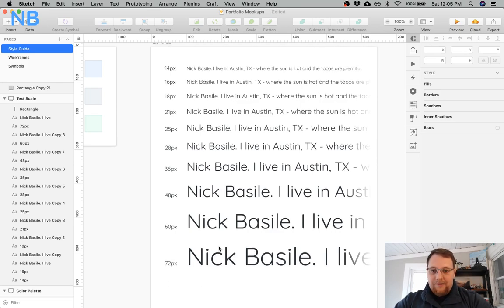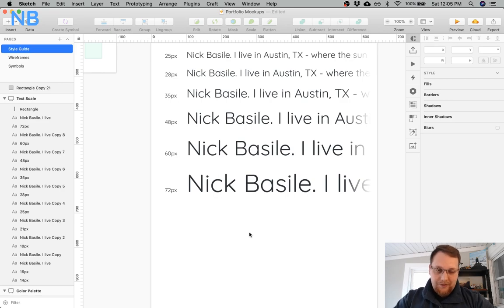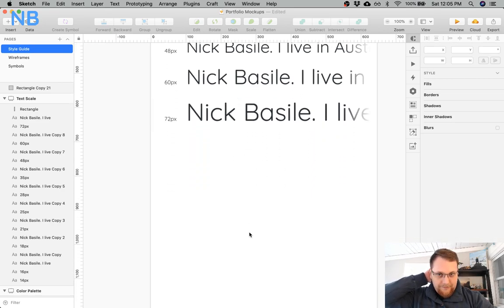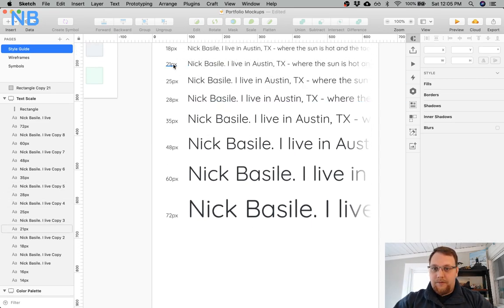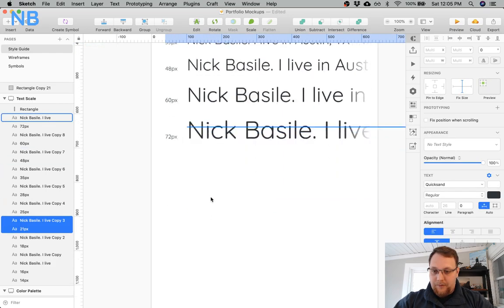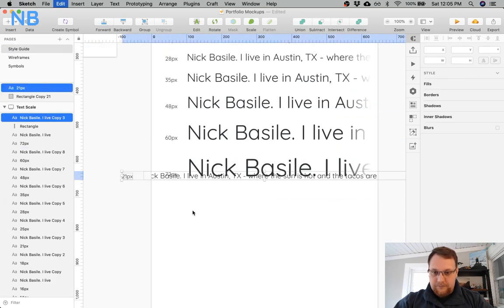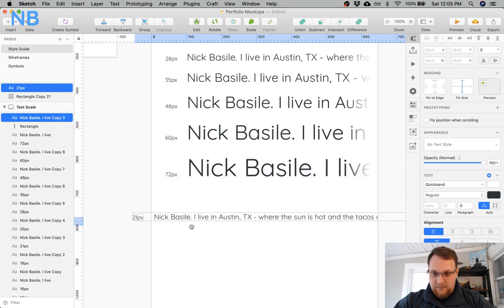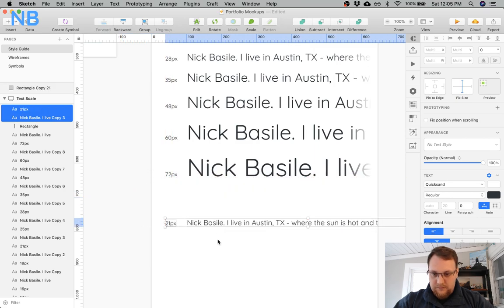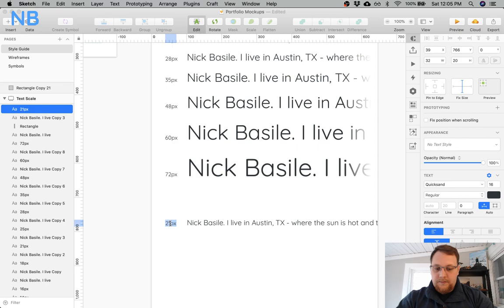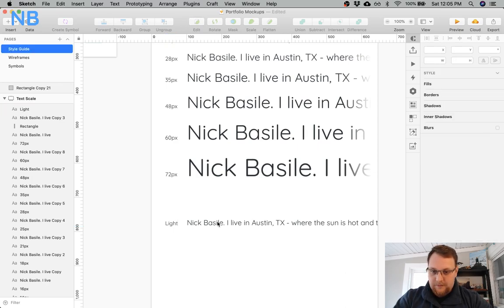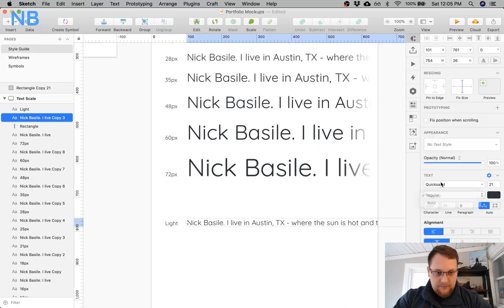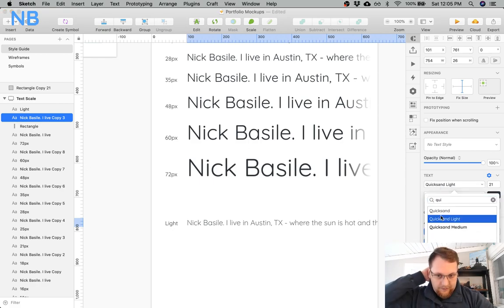In terms of weights and stuff, obviously we're going to have bold, light. So sometimes that's worth grabbing. Maybe we'll grab it for the 21. So we'll say light. Let's see, where's Quicksand light? There it is.